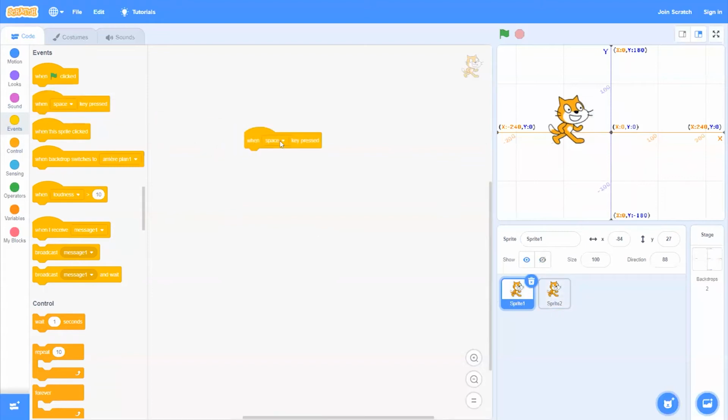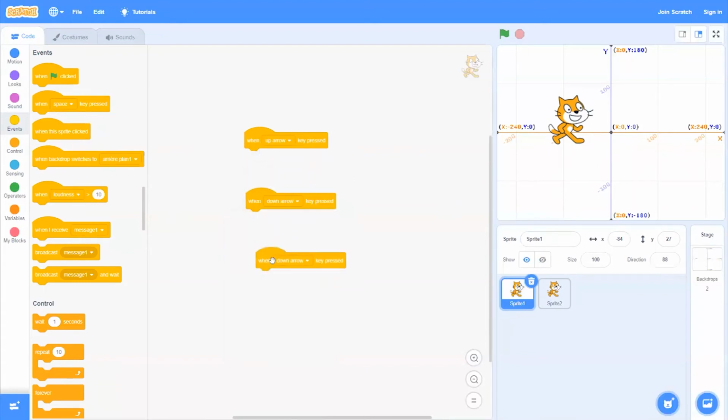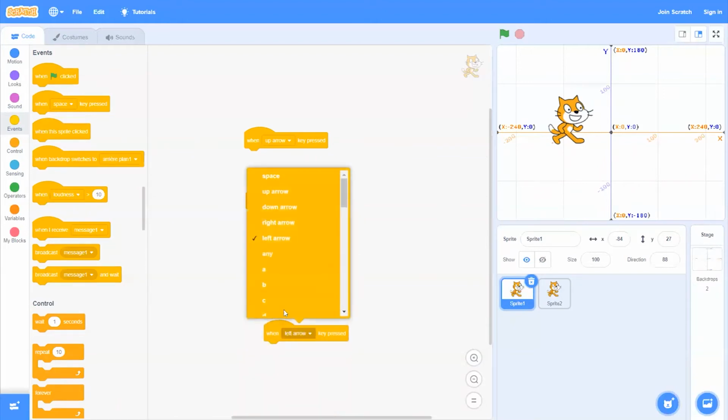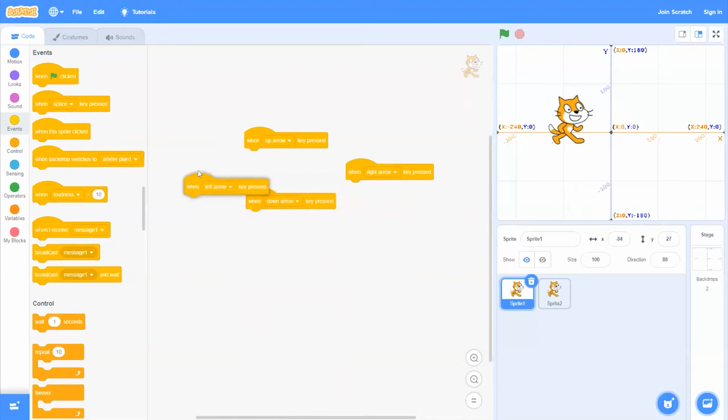Let's say when I press the key, I could move around. So let's do up, down, left, and right. Those are 4 different events.